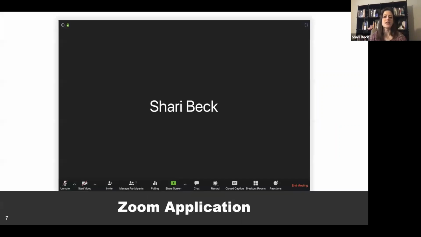So the Zoom application, you're going to see some of these icons right now as a participant. However, you will likely see fewer than what appear right here. Something that I want to focus on and call out is this chat button. So we've asked you to post any questions you have in the chat. If you haven't already seen that button, that's where you can find it. And so I'll go through these icons really quickly.